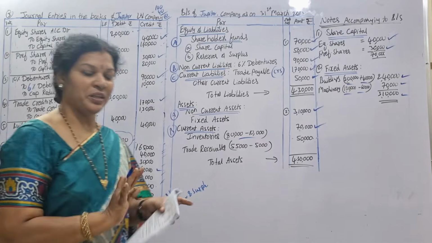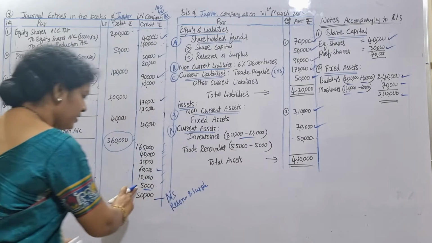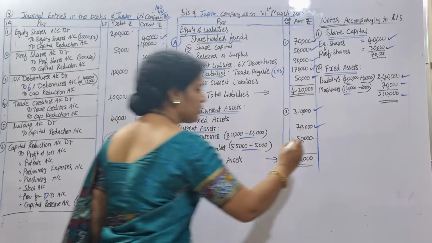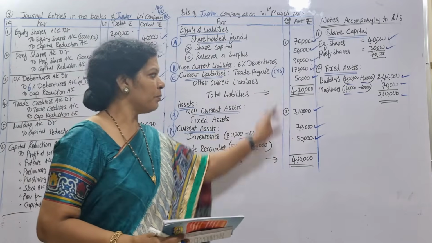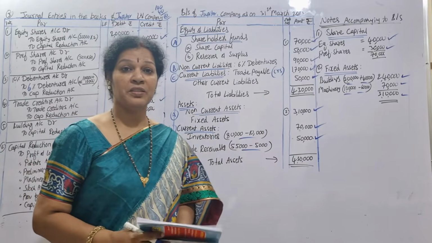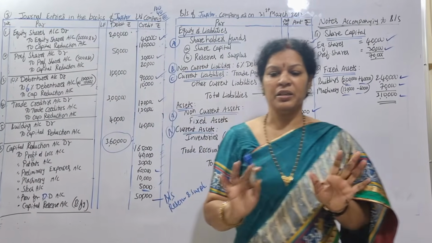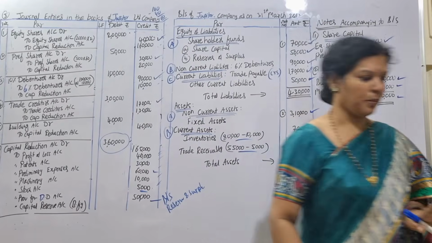Okay. Always you have to be careful. Now debtors are 55,000 minus provision for doubtful debts 5,000, which comes to 50,000, and total up. Both the totals are the same. It means the problem got tallied. Balance sheet is clear. Am I clear? First take a screenshot, then after that I'll give a gist of the same problem.